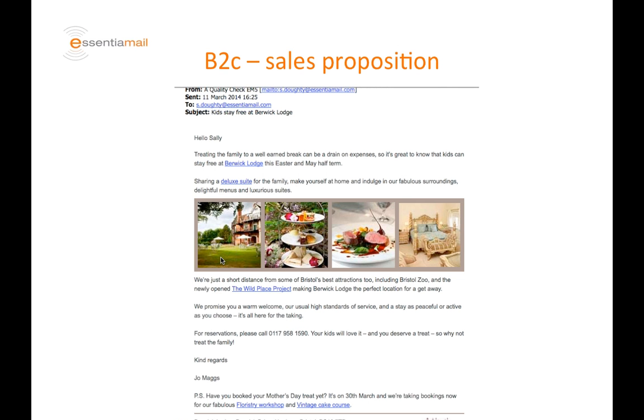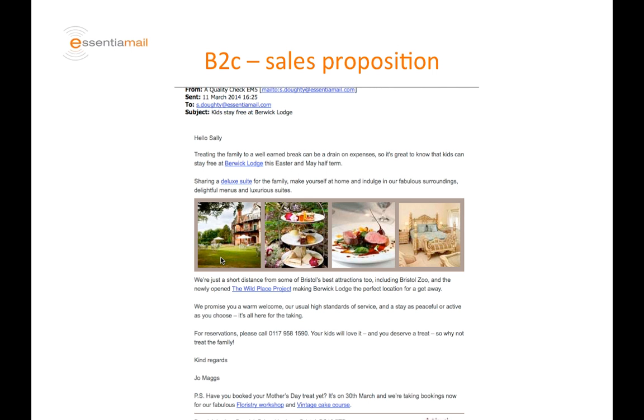So what we've done with this client is we've provided them with some little cards. And those cards sit around the hotel, and they offer a free meal for two, and there's a monthly draw. And through that simple little process, we collect email addresses, between 200 and 300 a month, and have been doing for some months. So we know who's come for leisure and who's come for business to this hotel.